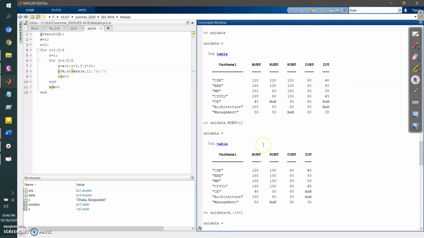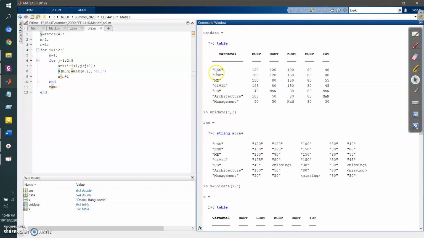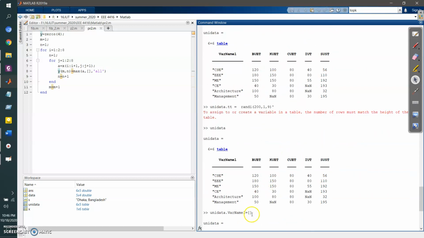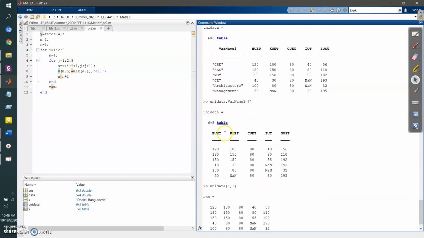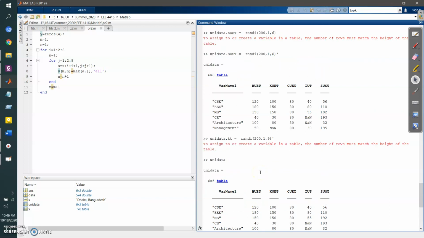Previously when I did it this way, our output was a string array, because if one element in the table is a string, all the elements will be converted to strings. If I don't have any string value in our table, it will be converted to a matrix like this. So I believe we have understood the difference between different data types.